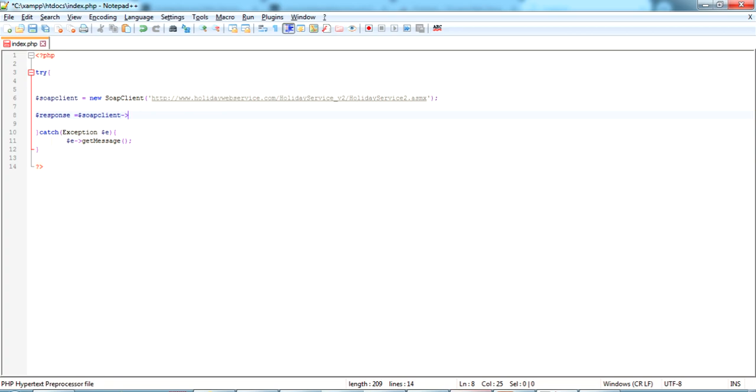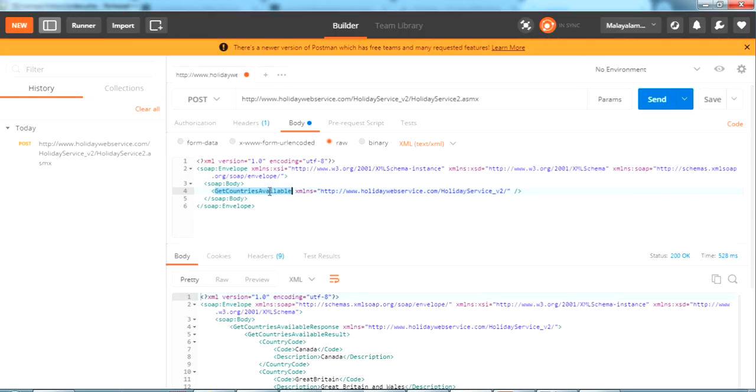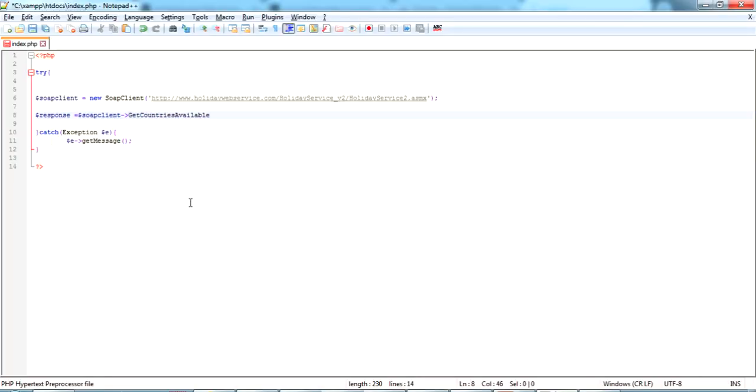Copy the name of the function and paste it here. Yes, we have called the GetCountriesAvailable function and got the response in this variable.